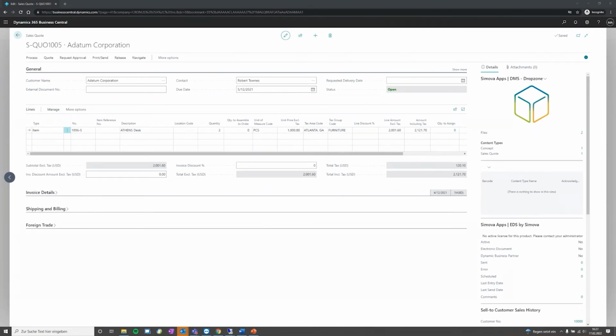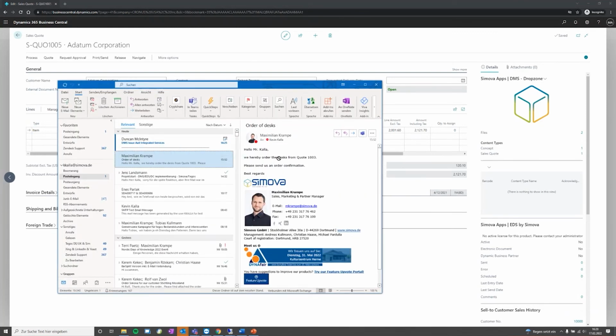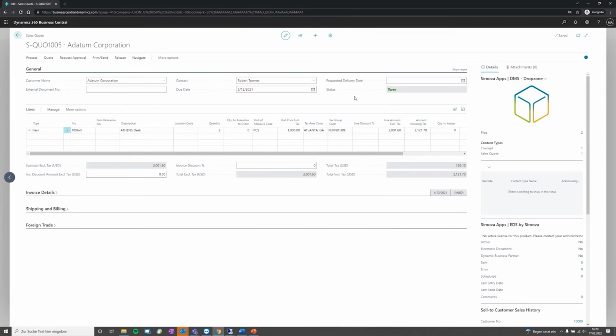The third thing we want to show you is how to store an email in the DMS, because now we want to provide the information of what has been written to us to everyone in the system. In this case, the order has been placed for this quote that we have here. So I'll simply move to Outlook and drag and drop my email on here.